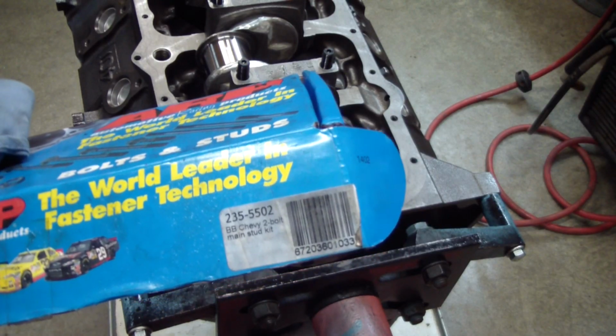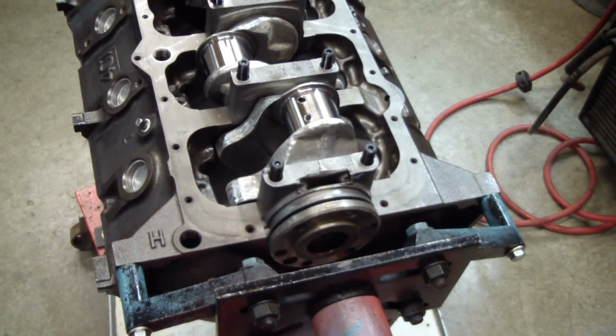Here's the stud kit I'm using. This block was align honed with these studs and these main caps, so it's pretty critical you measure your crank and your main bearing bores and even plastic gauge it in the end, make sure you got enough clearance.